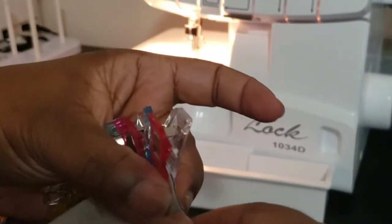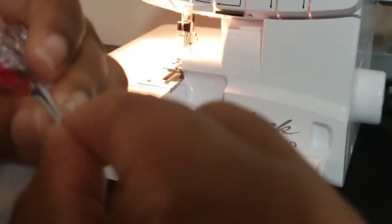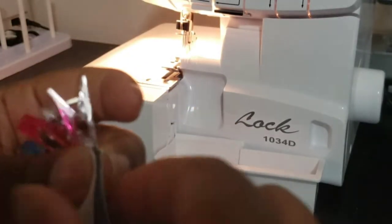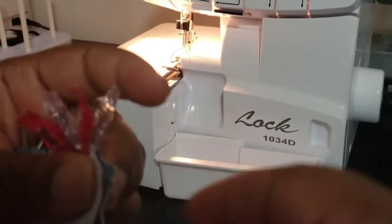Now, as a beginner, you'll see that I am still using a lot of clips, and that just helps me to keep everything in place the way that it needs to be, because if it's not just a straight seam, then I need a lot of pins like this, or a lot of clips, because this one was like you have to fit a wider part into this little bitty semicircle that is cut in the front leg piece.